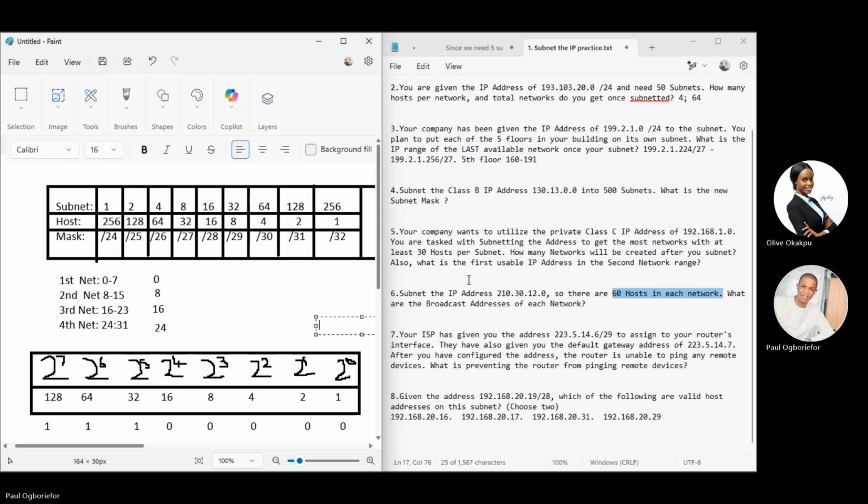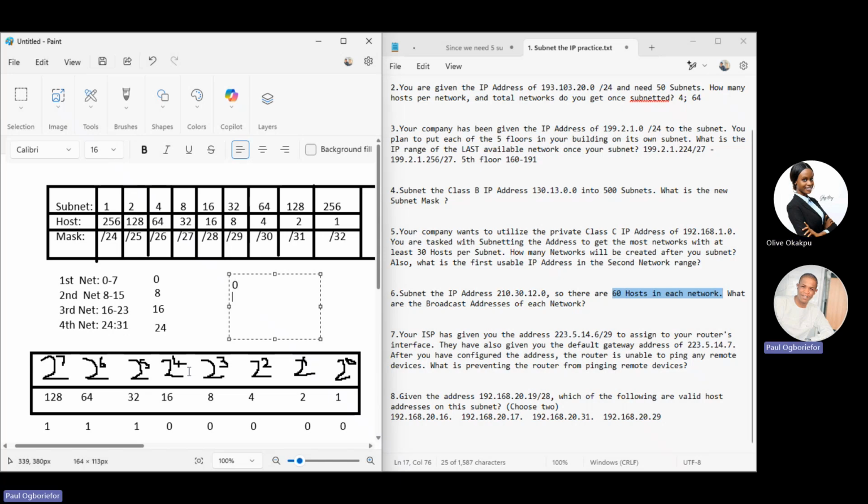Yes. They just said subnet this network. What is the new mask? They just want to mess up with your head. This one now, you don't need any calculation. What you just need to do, let's quickly do that. The first network, I don't know how I'm going to be writing this, so I will not be writing first network, second network. Let me just go straight. The first network ID, host ID is 0. And don't forget it's 60 at interval because there are 60 hosts in each network.